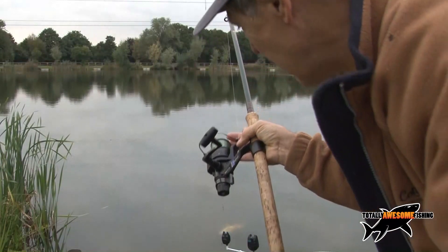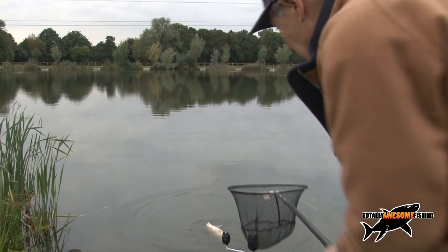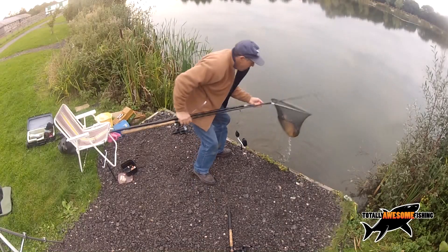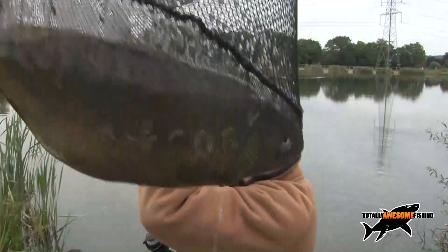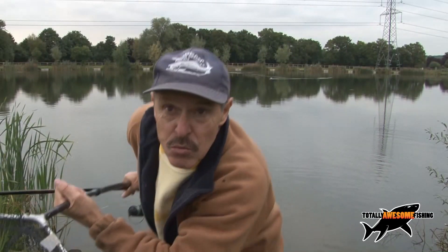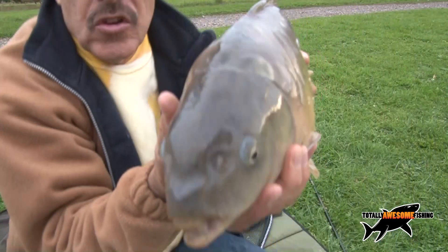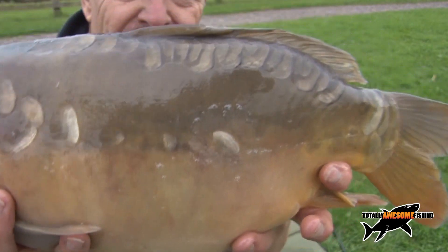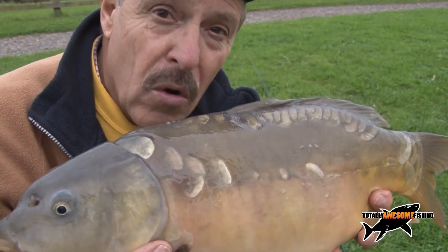Ladies and gentlemen, a fourth round - dog has come out big time fighting! I think he's actually got a belly-hooked one. They all count. I think this is about an eight-pounder. Fourth round - three have gone to the dog. Pork luncheon meat, nowhere to be seen, just one round. Look how thick this one is across the back - chunky fish at Watmore. They are so strong, fat, tough, short fish. I bet it goes over seven, might even go eight pounds. But the dog is kicking butt big time.